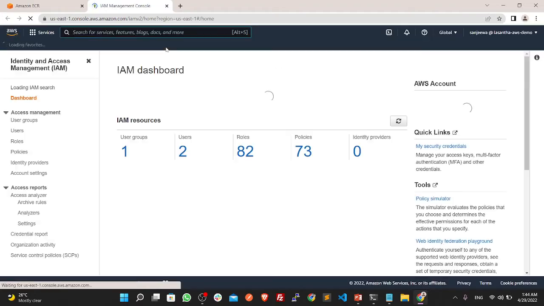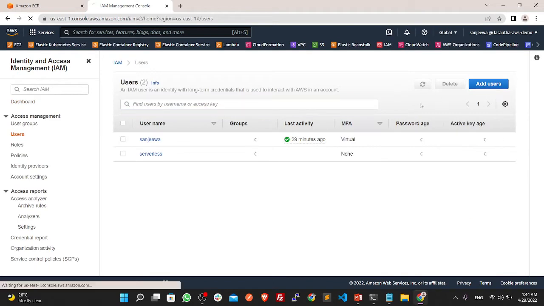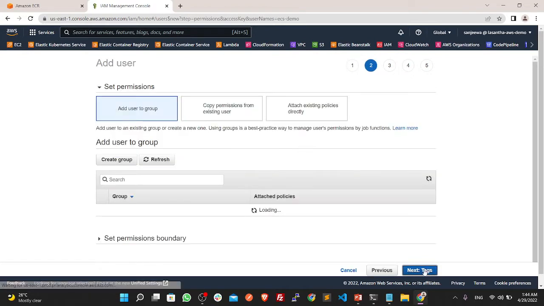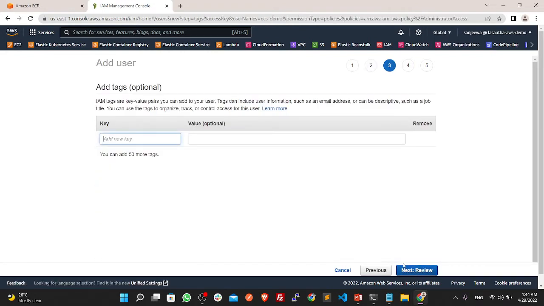repository. First of all, going to AWS IAM, and inside users we create a user. I create the username as ECS demo, and next give programmatic access with an access key, and next attach a policy. I attach administrative access, next give a tag.